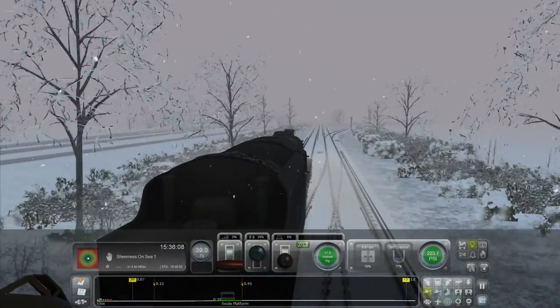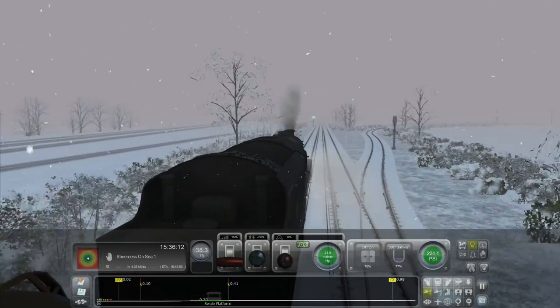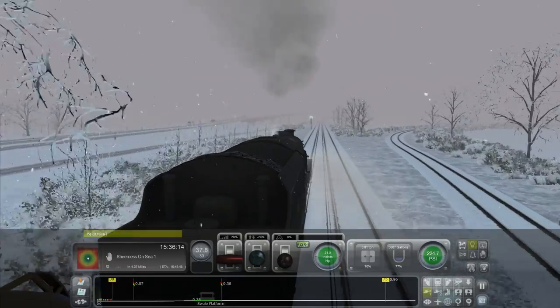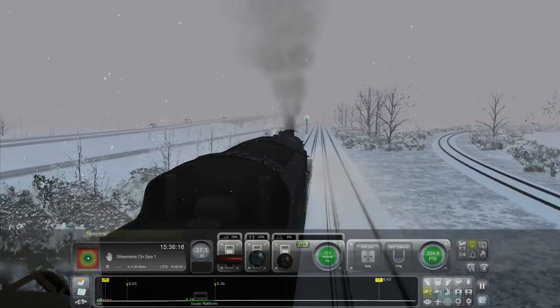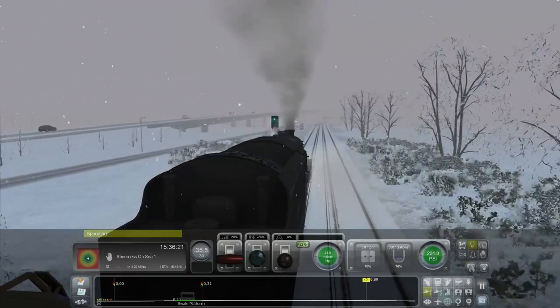We do need to slow down. I'm going to use the reverser for this. Oh, and more noise. Okay. We're going a bit fast, but, you know, this is still a straight line, so it's fine. Just slow down there.